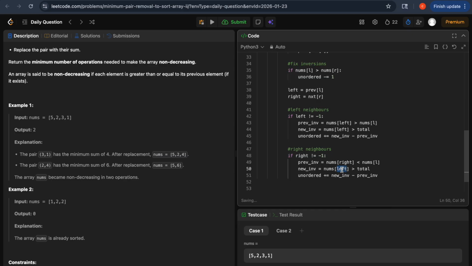And nums of right again should be lesser than total, and this should be right. Yes, and what else? Previous inversion and new inversion. So again we are adding new inversion minus previous inversion, I'm sorry.